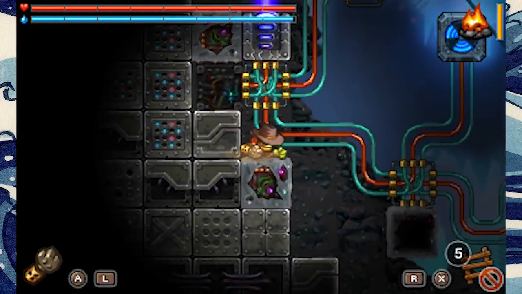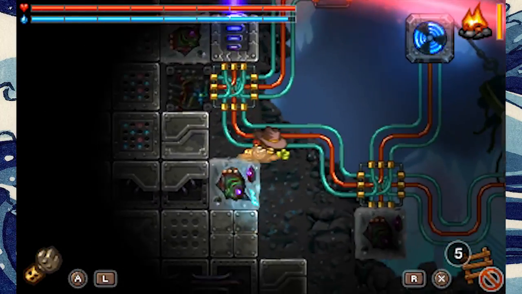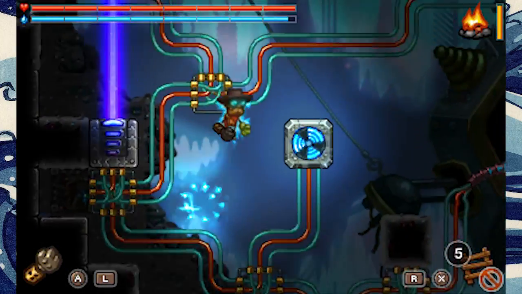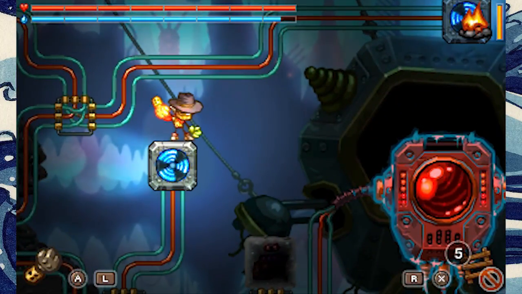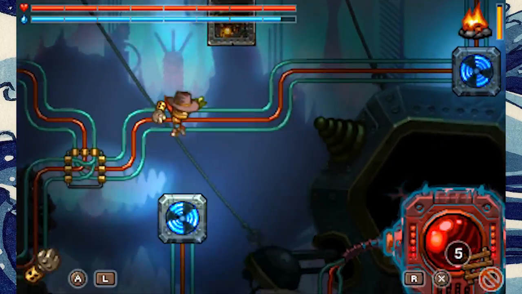Felt like the steam punch was doing the most damage. Let's try that. Let's see if I could get in a good position where I could hit that better. That would be nice, but seems like I have to kind of jump on top of it. And here we go.